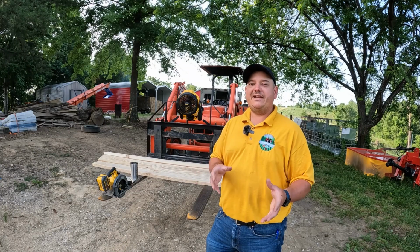So I set it on a dolly in that video, and that dolly's working okay, but the problem is it overhangs the dolly a little bit, and I'm afraid that if I'm pushing it a little bit and it hangs up on a rock or something, then it's going to push that off the dolly. So what I'm going to do today is actually make a dolly for it.